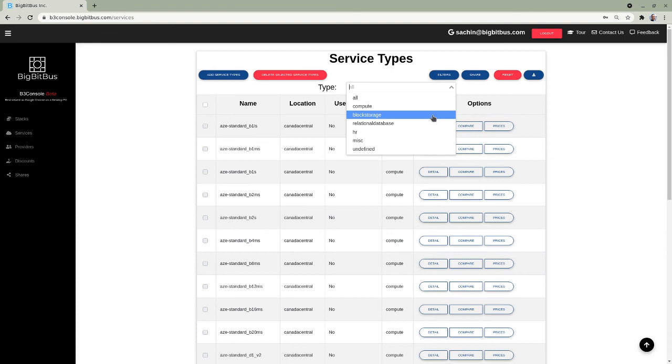So this is an incredibly flexible tool to sort of create your own catalog and extend our catalog with your private cloud and as well as your IT costs and services which are just beyond the standard services that BigBitBus is providing to you through this curated list.